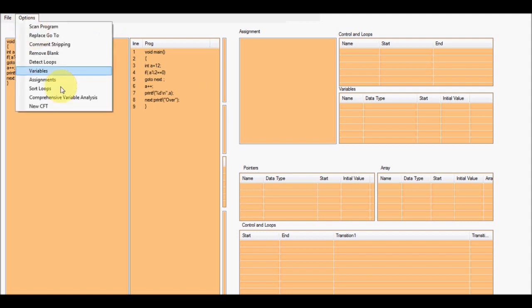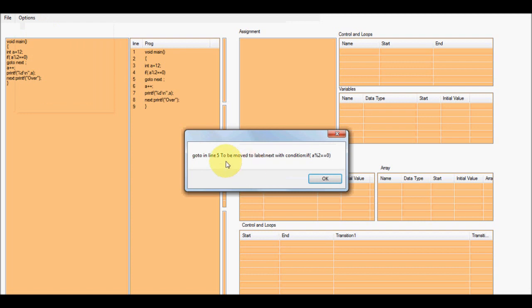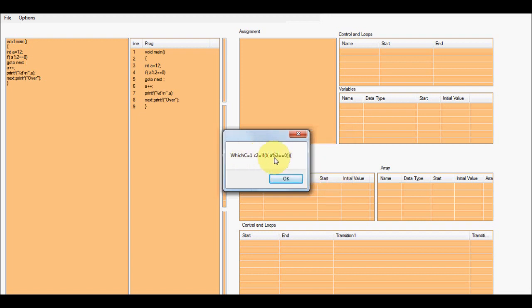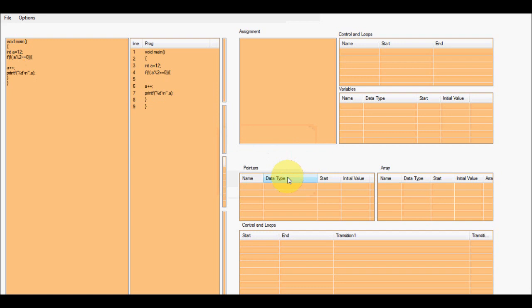How? I'm going to use replace goto. So the goto in line number 5 is to be moved to label next with the condition a modulus 2 equal to 0. See, if it is not equal to 0, it prints this, otherwise it anyhow comes over here.